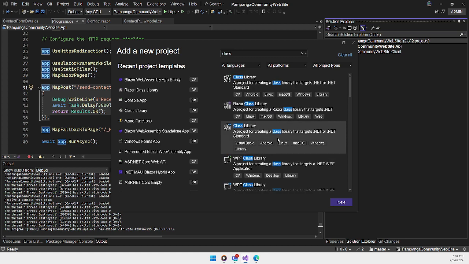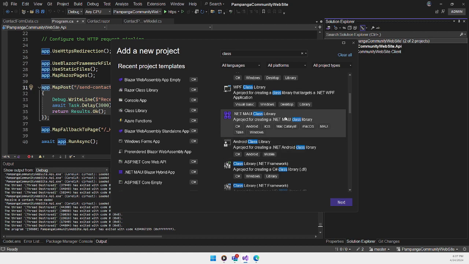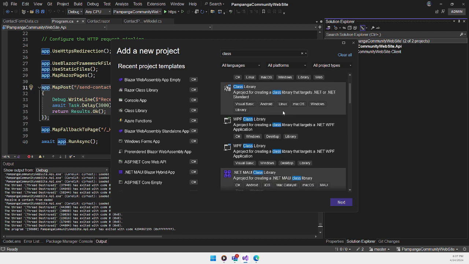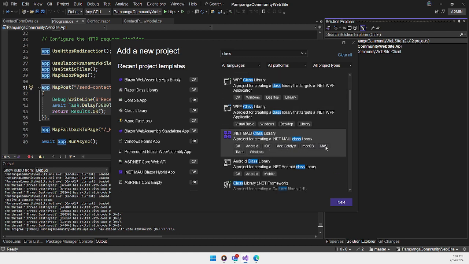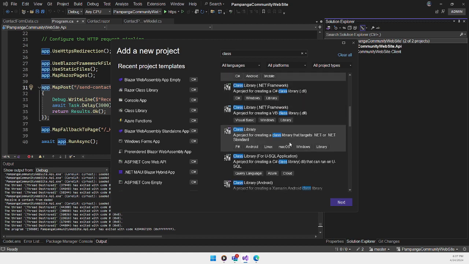But .NET MAUI can also use my normal class library, so I really don't know why this is here. Maybe because it's more standard, because if you see, it's still the same: Mac, Windows, Linux, Android. Specify Android class library using .NET Android or anything else.